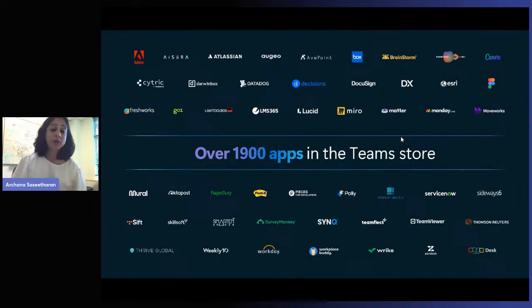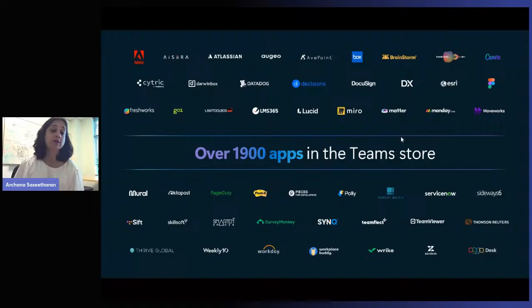So all this value that I just spoke about: the value to users, where users can bring in their applications in the flow of their work and complete their workflows without a lot of context switching. The value to developers in being able to easily build a Teams application, and to get the reach, engagement, and monetization of their applications. All this value that I spoke about has been resonating really well. And thanks to several developers like you, we have great momentum.